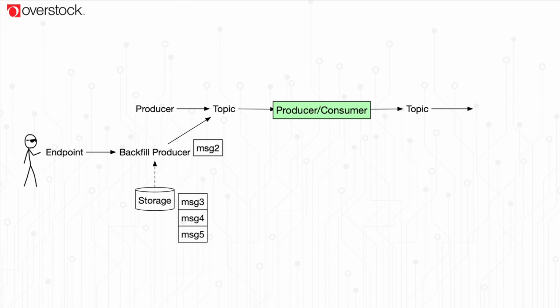One side effect is that duplicate messages will be sent downstream. It's possible that the backfill could be designed to only send specific messages, but in practice, this can be challenging because it's not always easy to quickly identify which messages were lost. This is why idempotency is so important for downstream consumers.